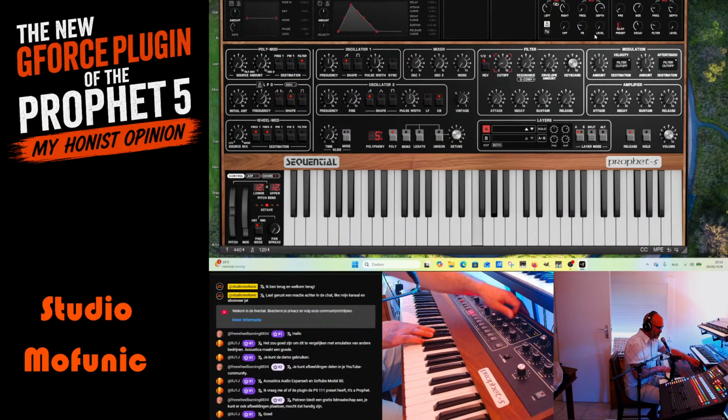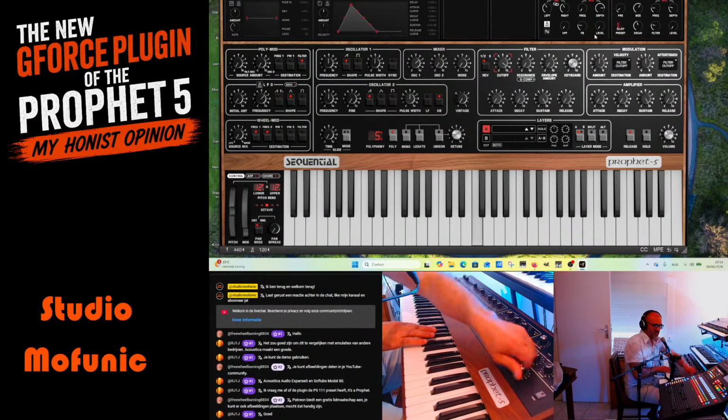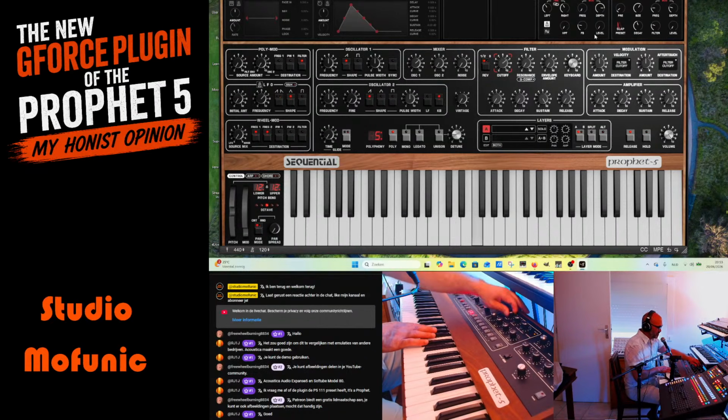Second filter. Turn a little bit of resonance on. A little bit more. Halfway. Strange, it goes into now 3/4.